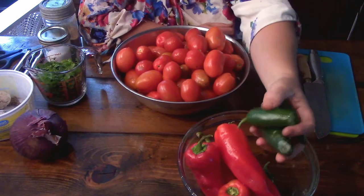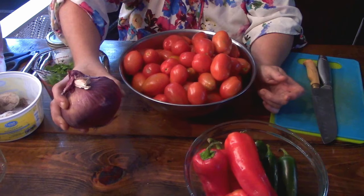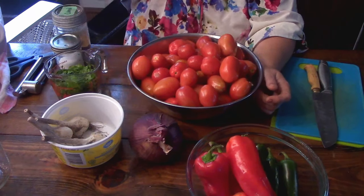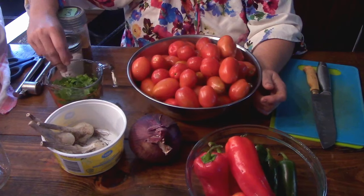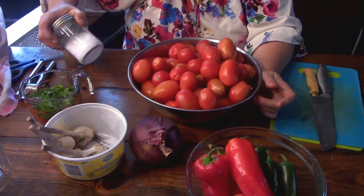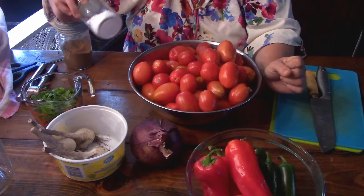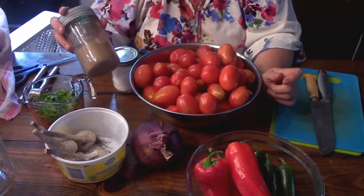You want four jalapeños, one pound of red onion, and 12 cloves of garlic — we're using our own homegrown garlic from this year. Two cups of cilantro; I'm falling a little bit short but you could bulk it out with some parsley. Four tablespoons of sea salt or pickling salt — I haven't found any problems either way. I know that sounds like a lot, but when you're fermenting, salt is important, so don't cut back on that. And one teaspoon of cumin.